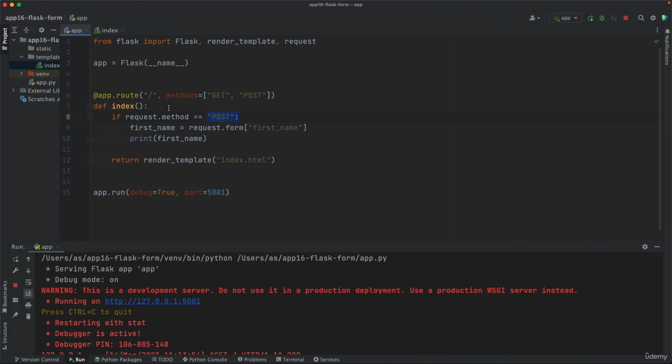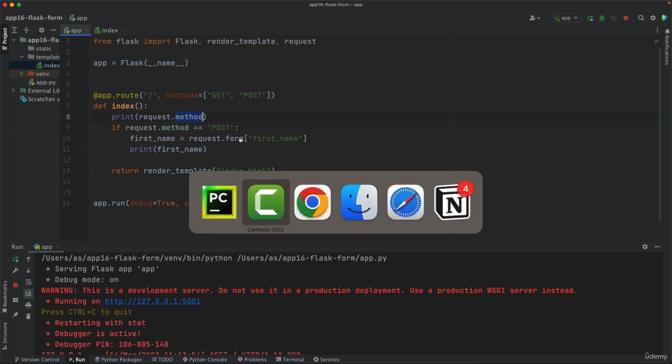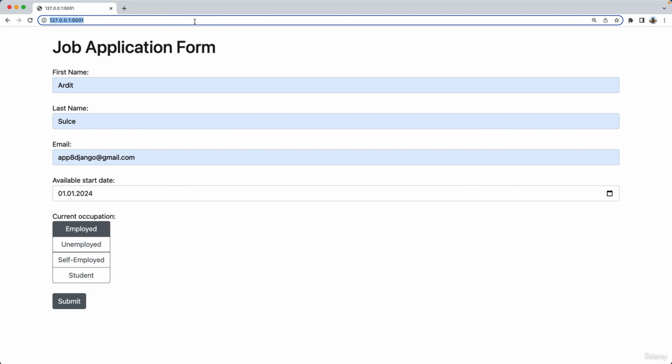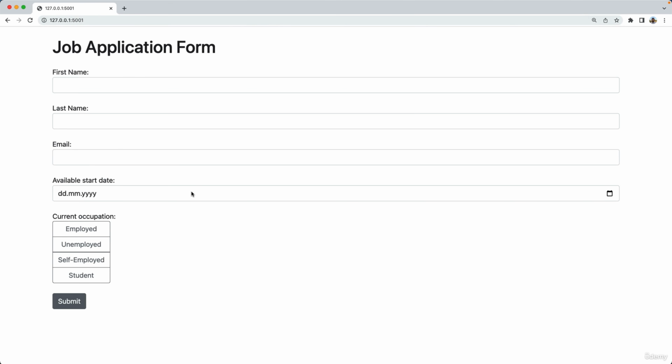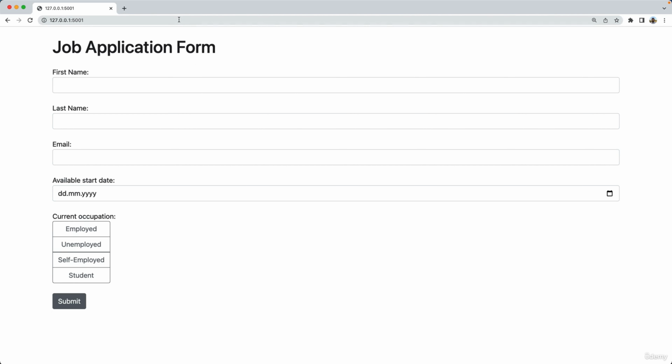But to prove that, we first want to print out, before the if conditional block, the request.method property, right? And then reload the page. So reload it first as that. You see here, now we get a get request, right? Because it was actually a get request.